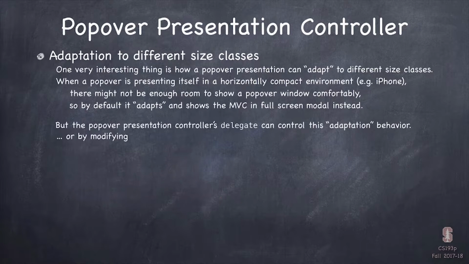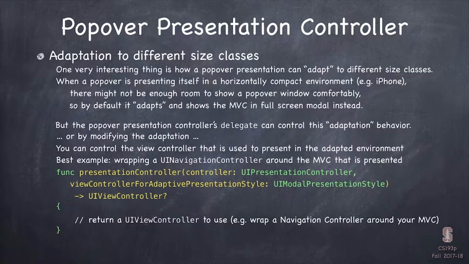As an alternative to this, let's say the popover is big and it won't fit, then you can use this delegate method. What this delegate method does is allow you to return a different MVC to show on iPhone. Now, why would you want to return a different MVC? It's not because you want a different content MVC. I still want my document info view controller in there, but maybe I want to wrap it in a navigation controller so I can put a cancel button on the top. Because when it comes up full screen, I have to be able to cancel it, unlike in popover.